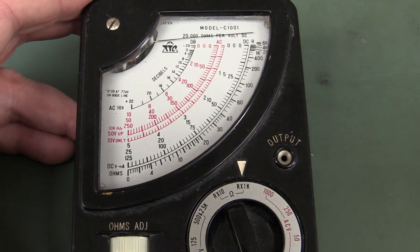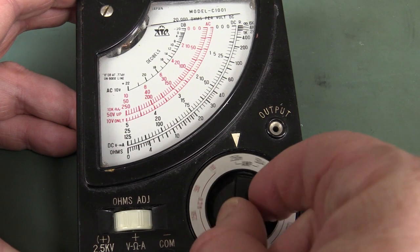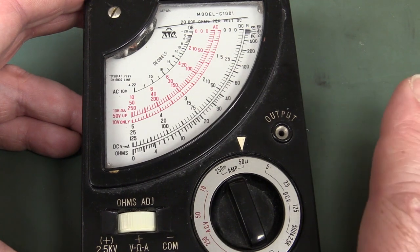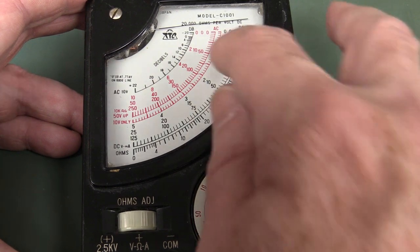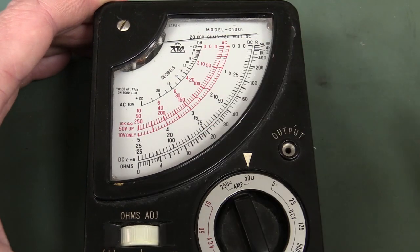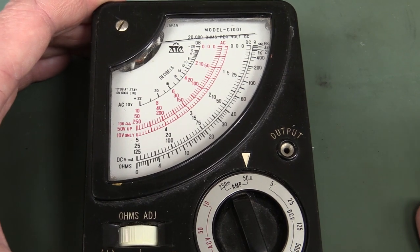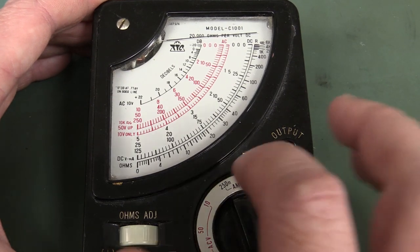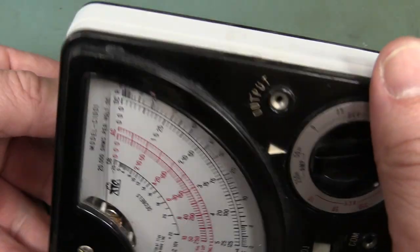You can always tell, you don't even have to have that on the screen to know what the sensitivity is. You basically just look at the lowest current range, and the lowest current range is directly on the meter movement. There's no other shunt resistors or anything like that. So 50 microamps corresponds to 20k ohms per volt DC movement. And likewise, if you had a 50k ohms per volt, which was fairly common for a high sensitivity one, or even the extreme ones like I had that were 100k ohms per volt, you'd have a correspondingly smaller full-scale current range.